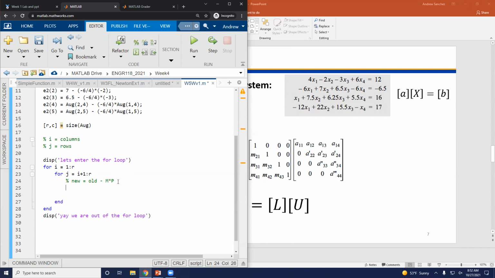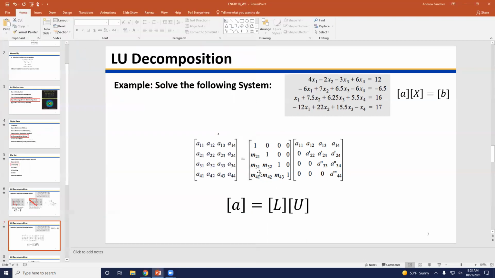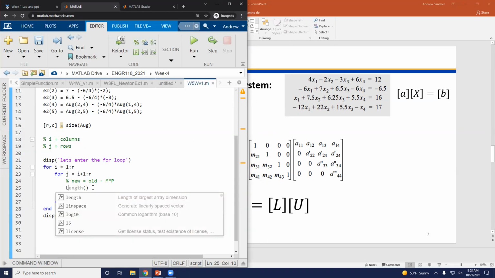So now, the last thing we have to do is define our multiplier. Let's just call it L, because L is going to be the multipliers.